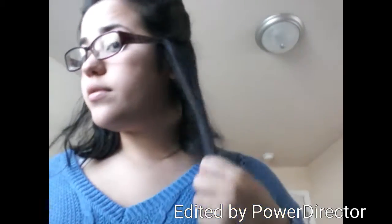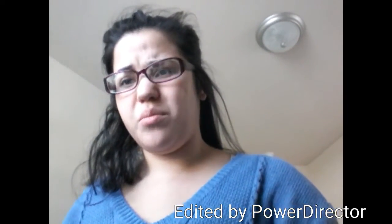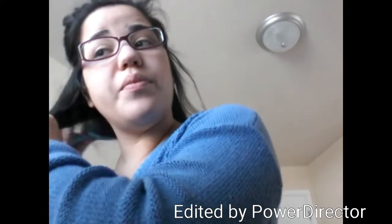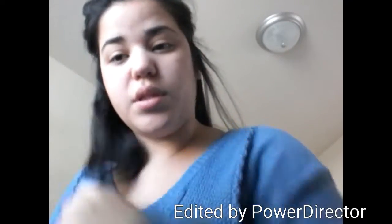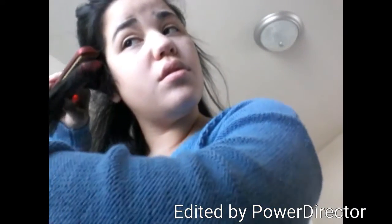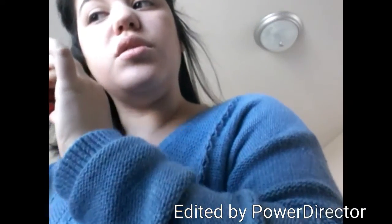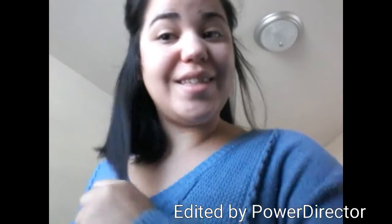Before, after. So onto the next side. You can brush it again. And this one's cool because it comes with a heating mat. Let me take my glasses off. Comes with a little heating mat that it's actually a bright purple. It looks blue, but it's a bright purple. Like a violet color. So the trick with this one is you take smaller portions, so you make sure that it's actually straight.